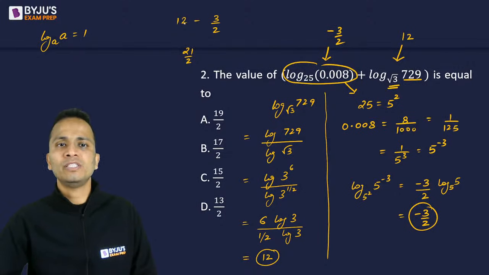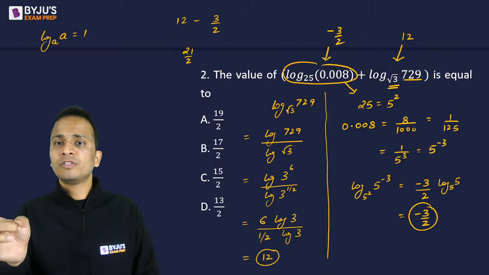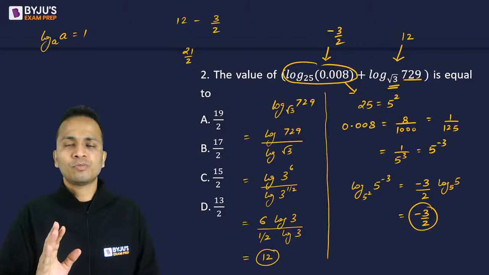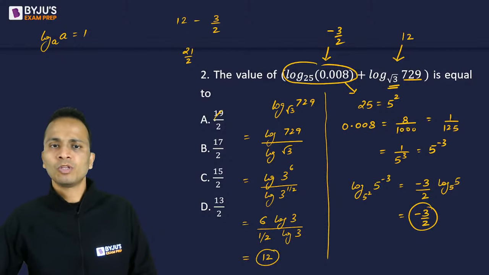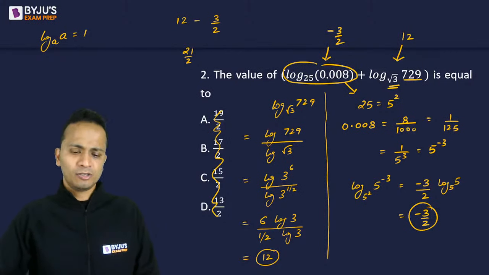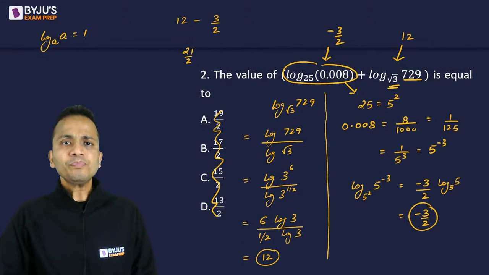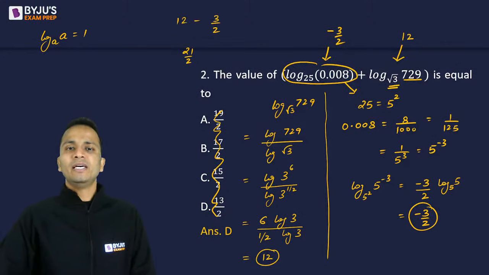दोबारा देख लेते हैं. 24. So 12 is the value of the second part and minus 3 upon 2 is the value of the first part. So 12 में से 3 upon 2 minus किया, so 10.5 आना चाहिए, which is 21 upon 2. So answer is none of these options. Okay, there is a small misprint. ठीक है, so ignore कर दो. 12 minus 3 upon 2 will be 21 upon 2 should be the answer. Right? Okay. आगे चलते हैं.